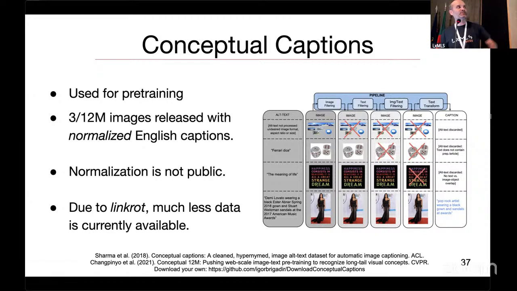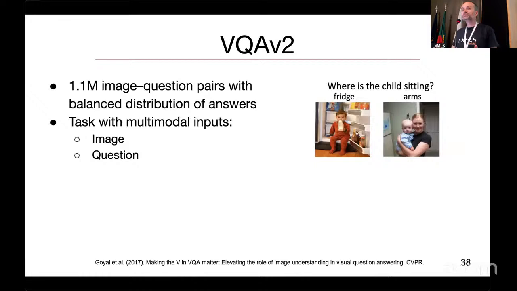Whereas on the right, it's much easier because you're going to have more frequently occurring tokens that the model can actually understand. And it was released using a collection of URLs. This is how the researchers managed to get around the problem of copyright. But there's a lot of problem with link rot over time. And so I think most of the data has now disappeared due to images being shuffled around or domains changing hands. And so this is why we then get datasets like LAION, where they're really massive and quite stable over time. There's the VQA dataset, which is a collection of 1 million image question pairs.